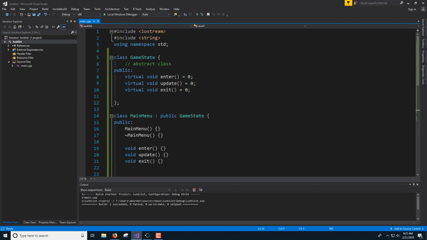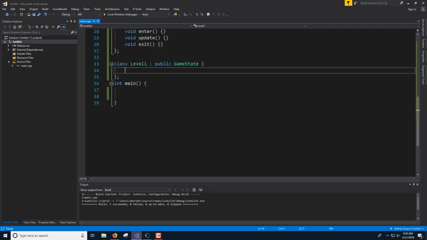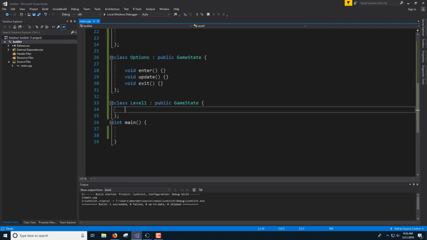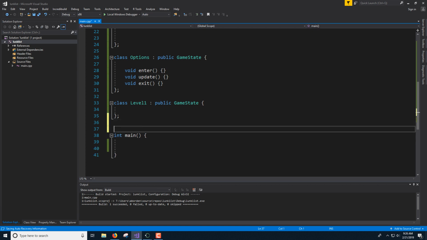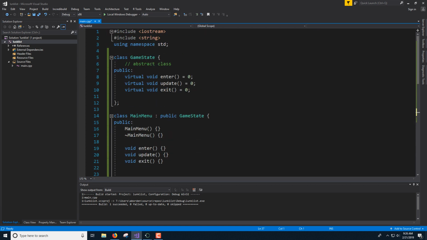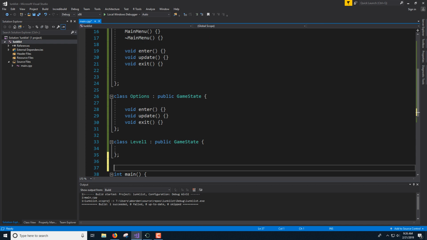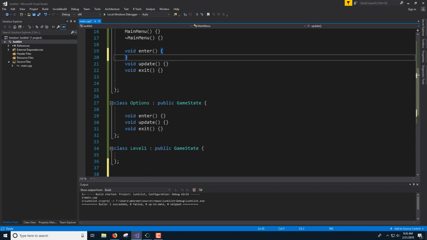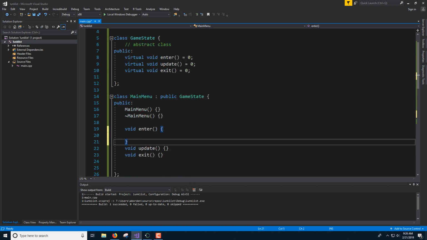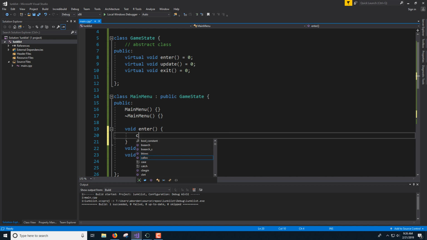I was expecting it to complain because I didn't override those functions there. Okay, for our enter function, we're going to do a simple cout statement that says we've entered this class. That lets us know what class we're in.